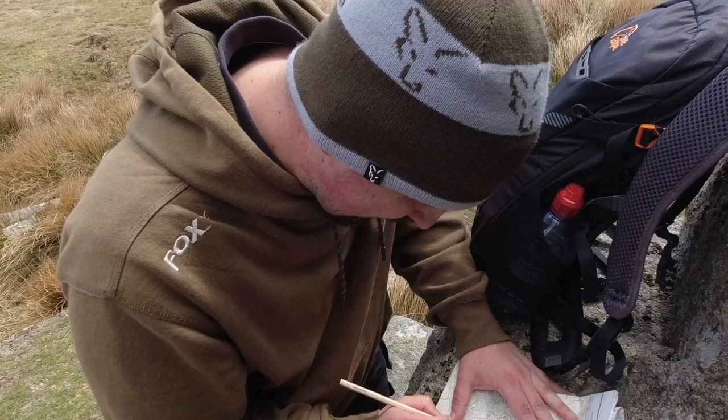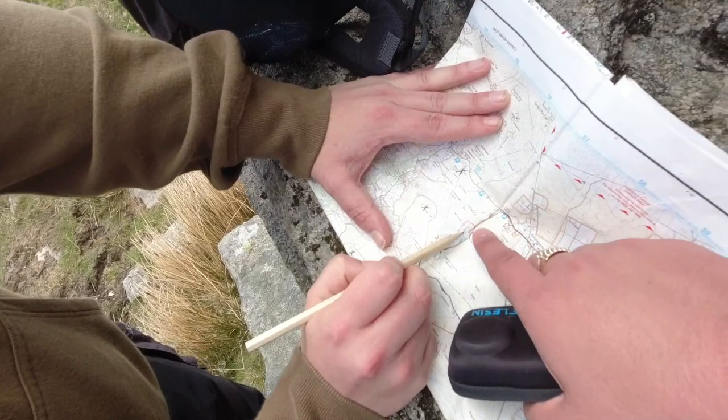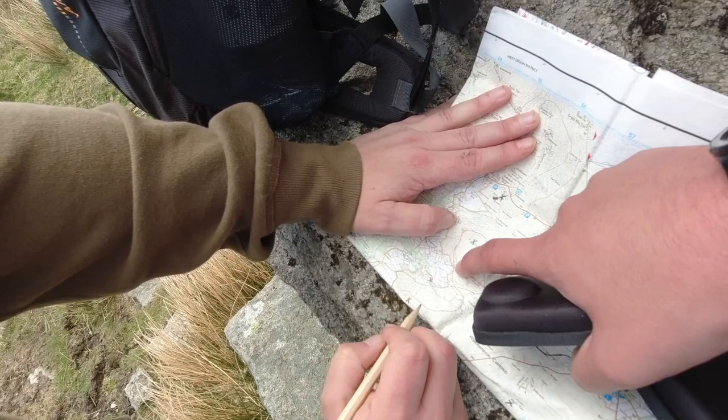Yeah, we'll do Foggintor route first, because then it'd be straight across, wouldn't it? At least then we can get some footage of Foggintor Quarry. At the moment we are there. We're here. So, we're going to... Where's Foggintor? There. We'll come across the Foggintor, and then to King's Tor, and then around the back, the Corbels are here. Cryptor. Into Cryptor.